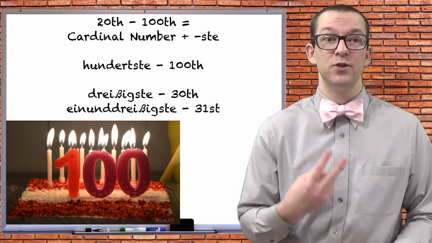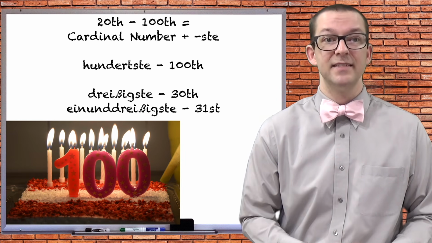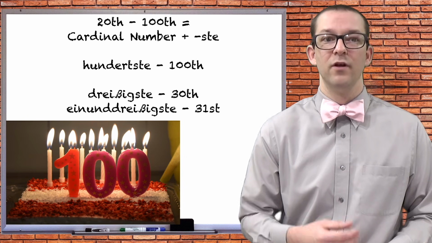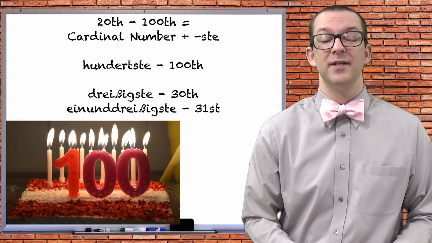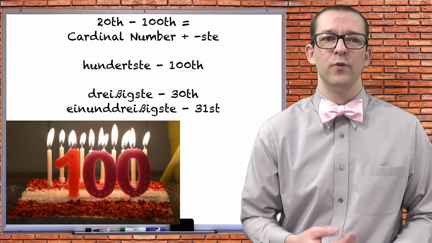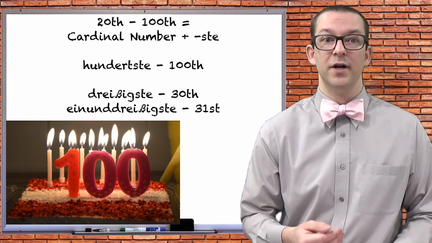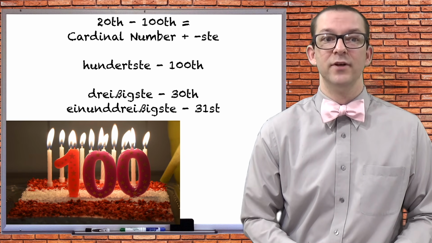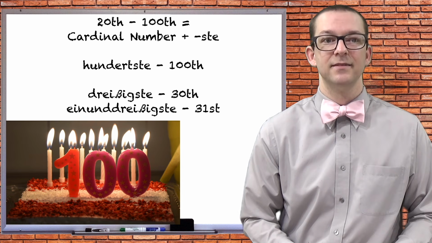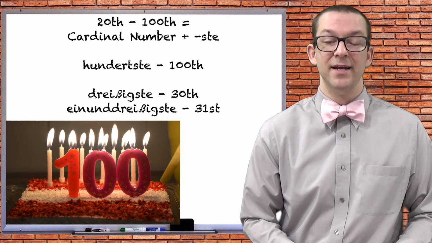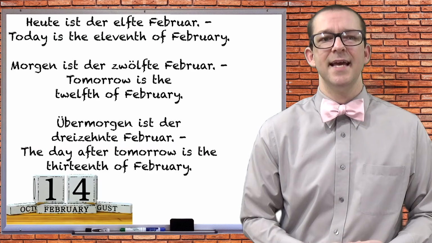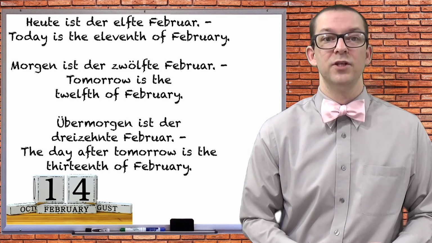This includes not only the two numbers that I'll show you for the purposes of dates, but also every number up to 100. It should be mentioned that the word for the 100th does not include the pronunciation aiding E like you saw with regular verb conjugation. So the 100th is hundertste. The only two numbers that you need for dates after 29 are as follows. Dreißigste, 30th. Einunddreißigste, 31st.